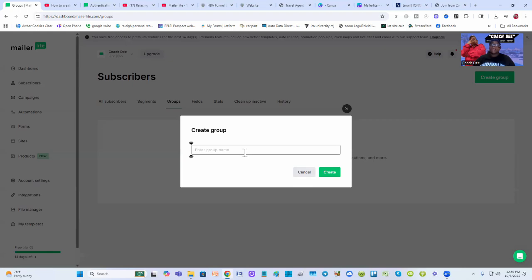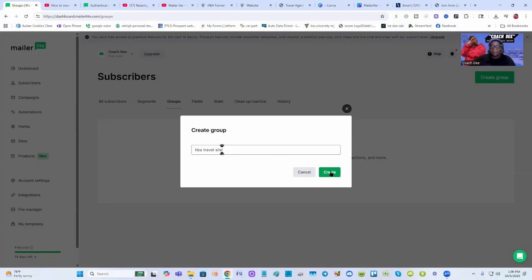You're just going to give that group a name. I recommend you give it a name that you would recognize, showing where that traffic and those leads came from. So I'm just going to put in HBA travel site, because the page I'm going to connect everything to is a travel opt-in page. That's a demo opt-in page. That way I'll know exactly where it came from, and you will too. Of course, we're going to be connecting all of this to the HBA Funnel Builder, so that's why I said HBA travel site.